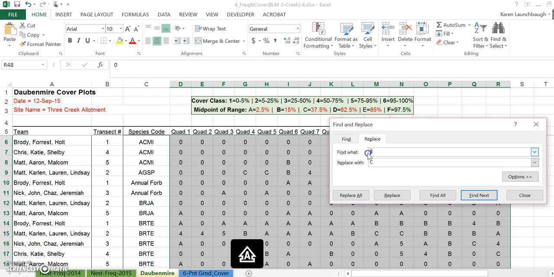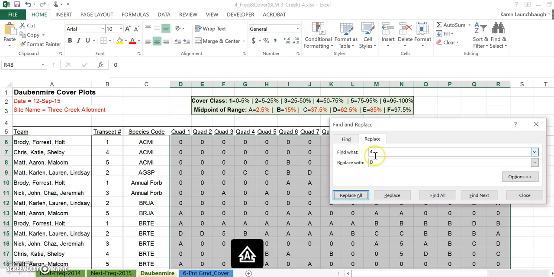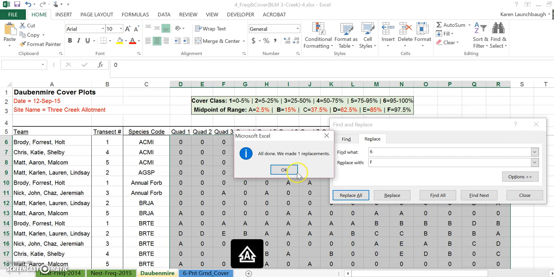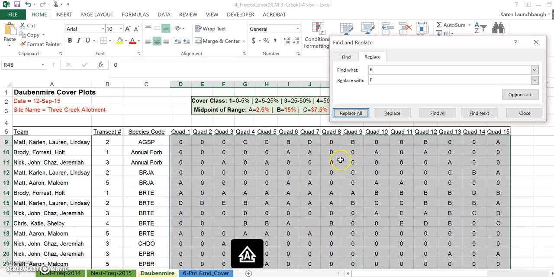All of the 4s with D's. All of the 5s with E's, and all of the 6s with F's. I don't know if there were any 6s, but we'll know now. Yeah, there was one. Okay, fine. So now we have all letters and zeros in our data set.